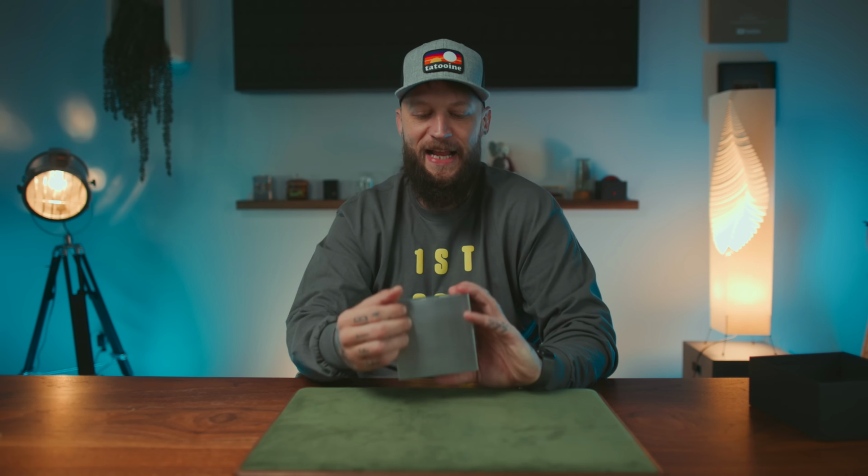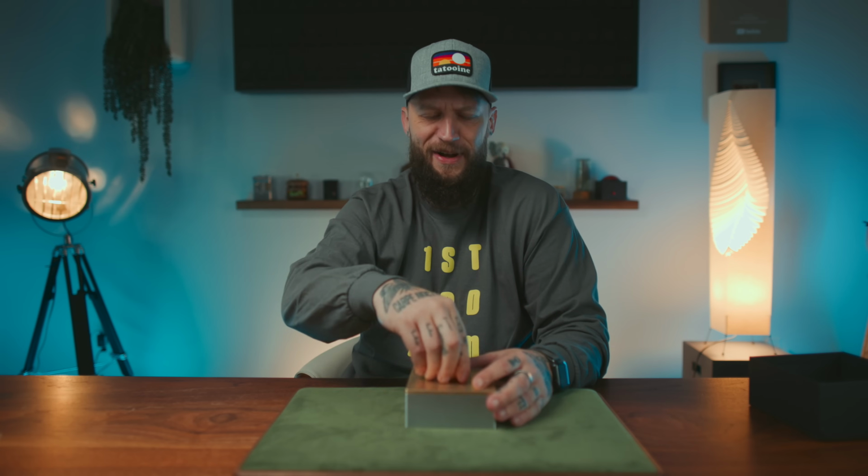The one thing I find kind of hilarious about this is that the bottom isn't made of cork or doesn't have any soft feet. So this will make a mess of my countertop where the coasters, you know, won't. So I thought that was pretty funny, but I'm actually gonna add a little rubber feet here or something, because this is the coolest thing when you're like, hey, can you grab those coasters for me? And you're like, what are you doing, dude? Do you know how this works? And you just do it. I don't know. Maybe that's a good idea. Maybe it's crap. I don't know. All right. I don't write the jokes here.